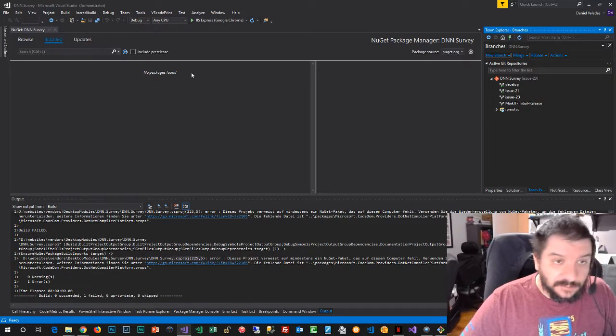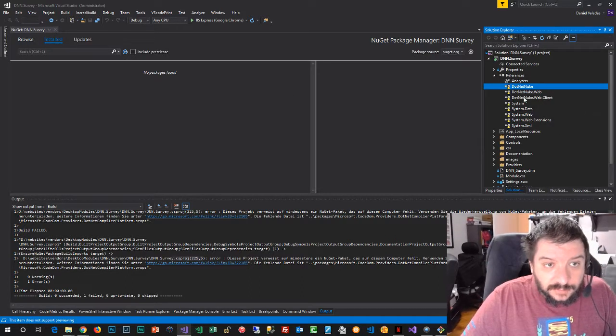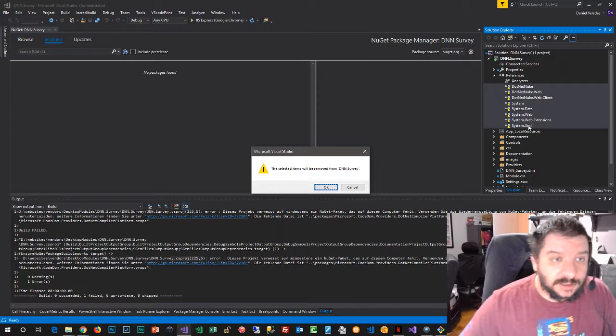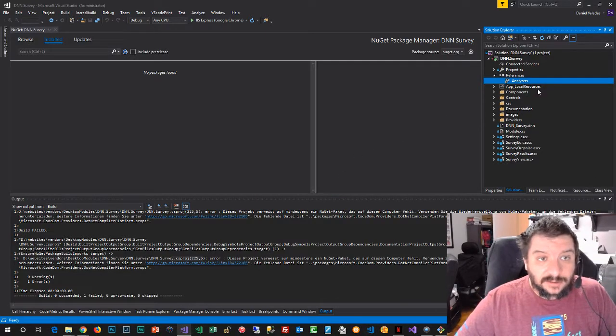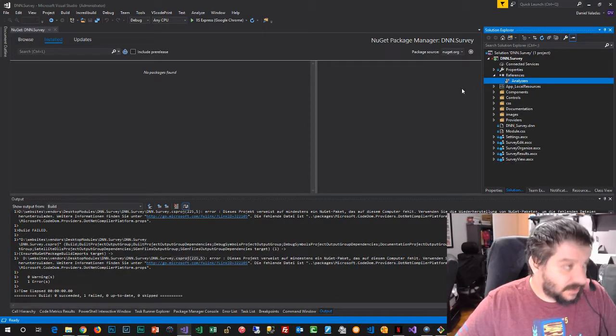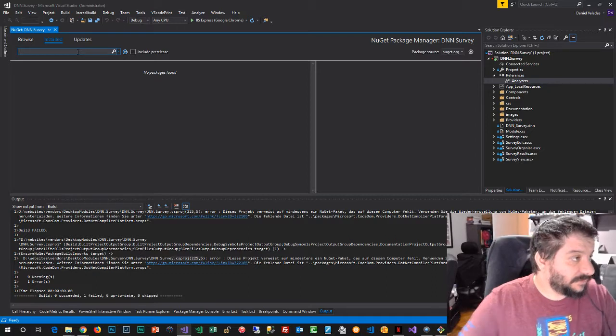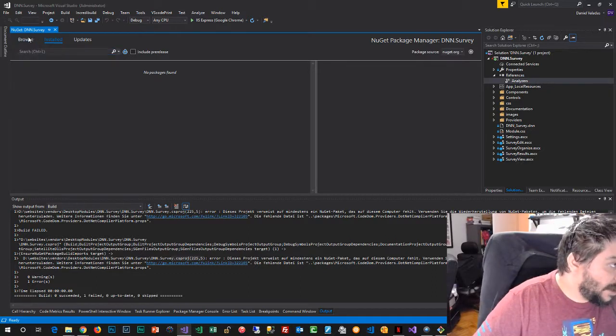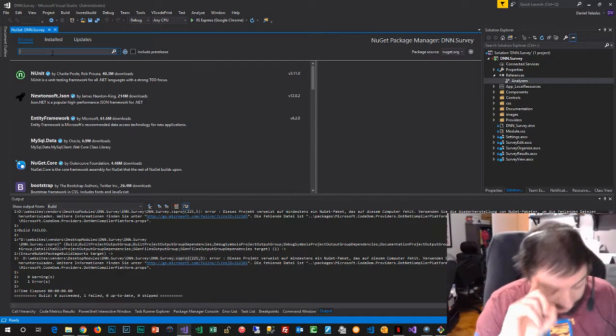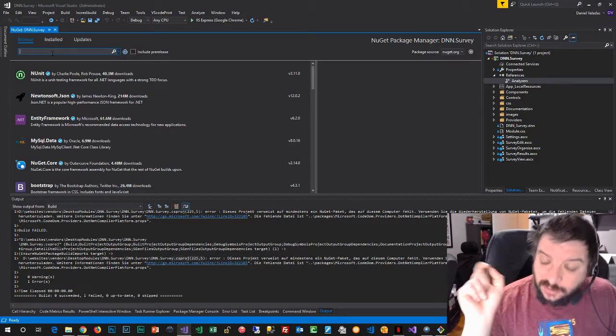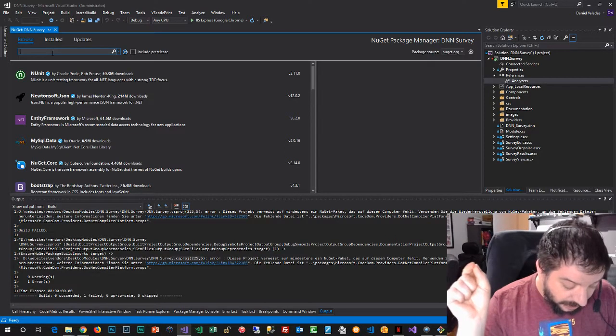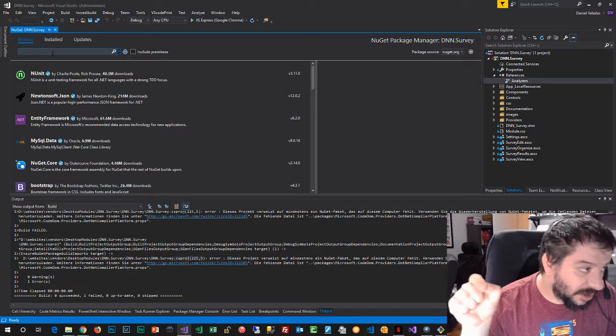Perfect. So now I'm gonna go in my solution, gonna take out all these dependencies or references, and I'm going to add, I'm gonna browse. Now, sometimes I get the .NET Nuke bundle, and sometimes I get them individually.